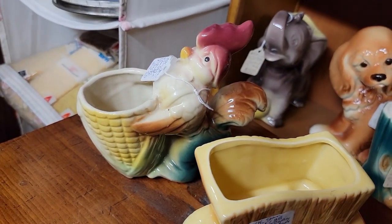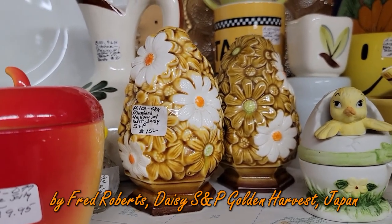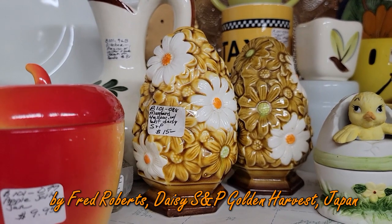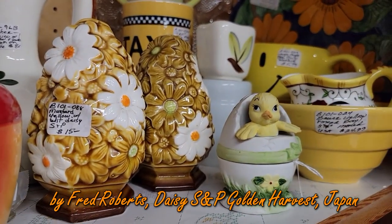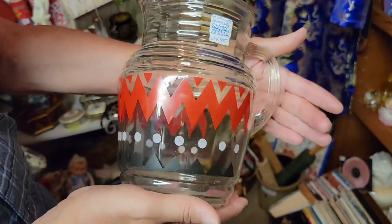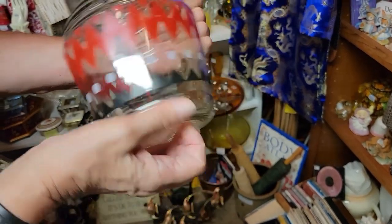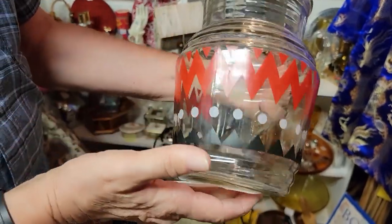That's pretty cute. I've always liked this salt and pepper set. I guess it's a designer name. Not identified right there, but I'm sure a lot of you have seen it before. I like that. Norm spotted this again. The last time we were here, he spotted it, or I showed it to him, but I decided against it. It's cool. I like it. How much is it? $24.95, but... Yeah, I mean, that's... It's the red. It's not the greatest condition, actually.